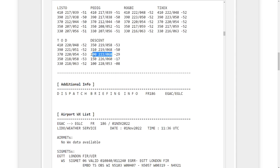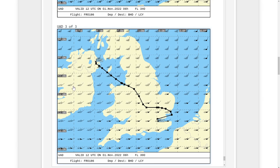We'll need to know the wind speed and direction at flight level 200 on our descent, and that's 20,000 feet. Here it is at flight level 150 or 15,000 feet, and flight level 100 or 10,000 feet, we'll need to know also the wind speed and direction. I'm looking here at the winds aloft. For flight level 390, the only other one was for 340, which is 3,000 feet below us. This one is 2,000 feet above us, so this is closer, so I'm going to use this.